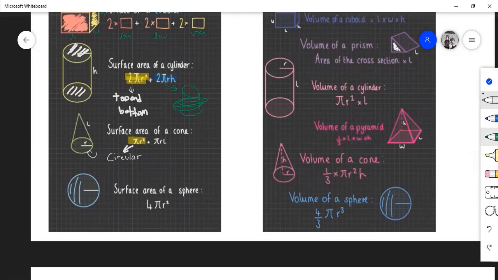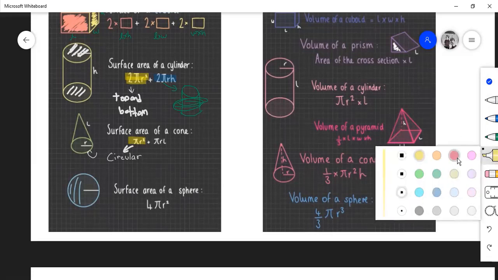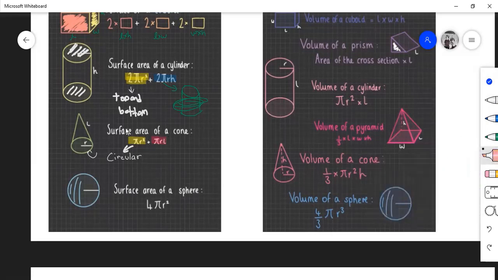So this formula is actually the circular base, whereas the other formula is basically the top part, the cone part. So the top part I cannot draw for you guys, but I hope you can relate. This is actually your cone. Okay, this is the cone of the entire thing. Okay, now last one is surface area of a sphere. Surface area of a sphere, because it's just a ball, it's just 4 pi r square.